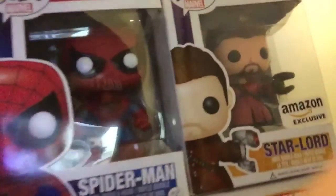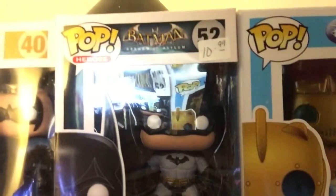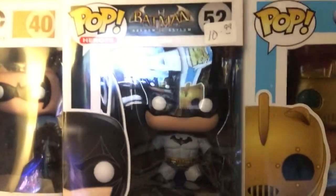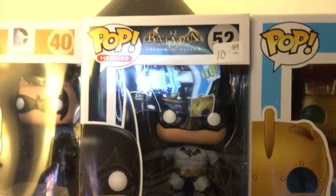I got from my comic book shop, which is the Colossus back here. You can see him. Where's he at? I'm trying to find him. Nope, it's not him. Where are you, Colossus? There he goes. Down the corner there. And also the Batman Arkham Asylum. I promise to take the sticker off with the price. No, he's not for sale or trade right now. And anybody's like, well, you paid $10.99 for him. So that won't be on the box when I do it.